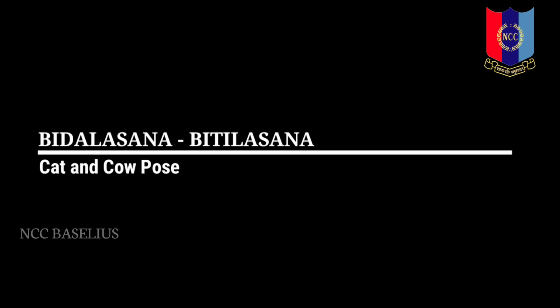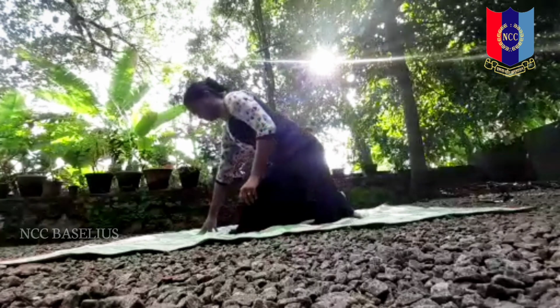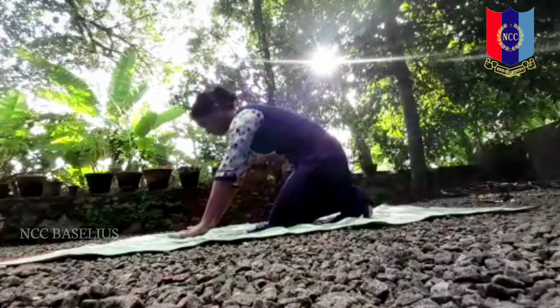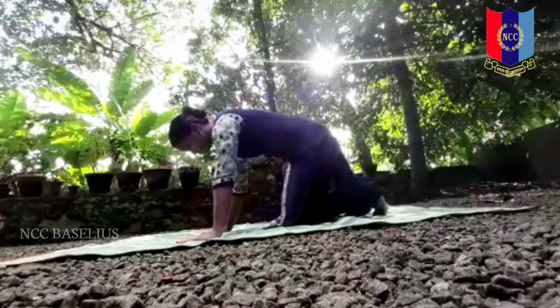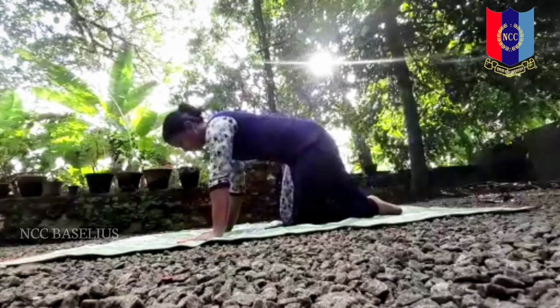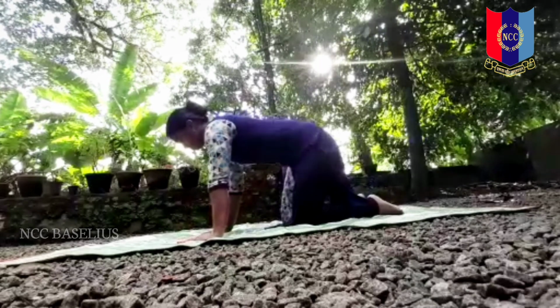Next in the sequence, we have the cat and the cow posture. Come to your hands and knees. Feel flat on the ground. Make sure your wrists are directly below your shoulders and your knees under your hips. Neck neutral and eyes to the ground.